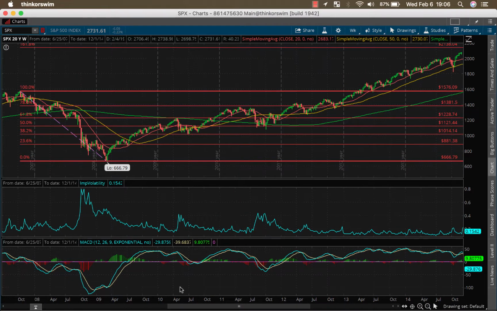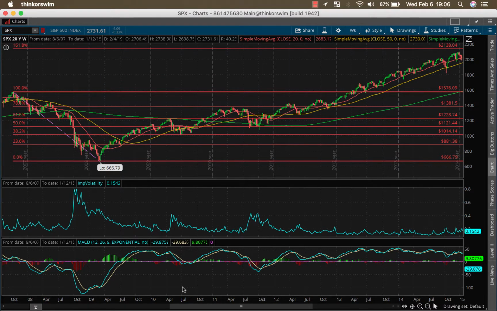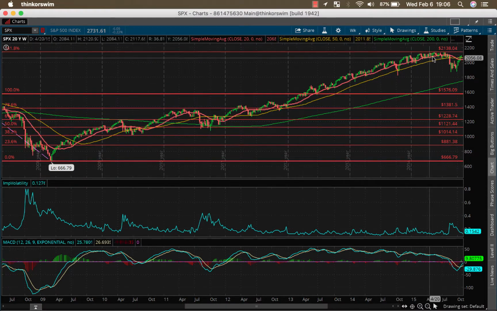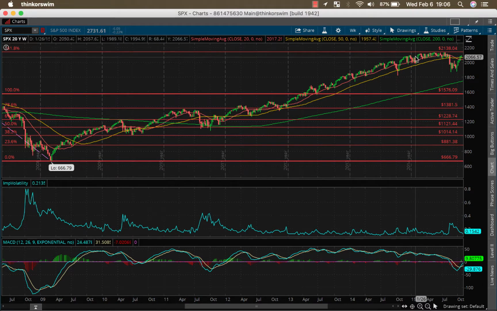So then you start wondering, okay, we broke through the 100% retracement. What is the next move? And that is what they call the golden ratio, 161.8. And we hit that, and that comes out to 2138 on the S&P 500. And we began to hit that probably right around February of 2016. And we just kind of hung in there, and we could never really quite break through it.